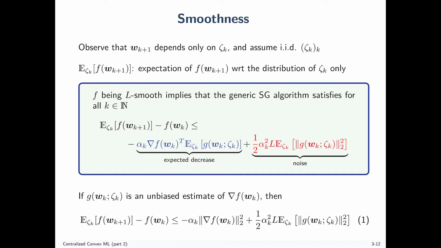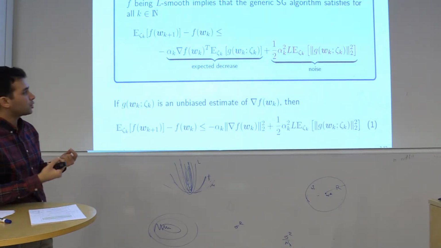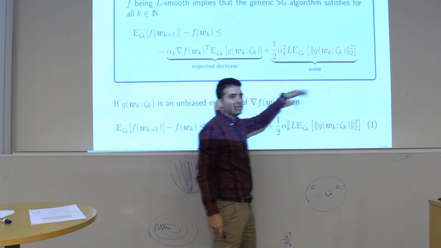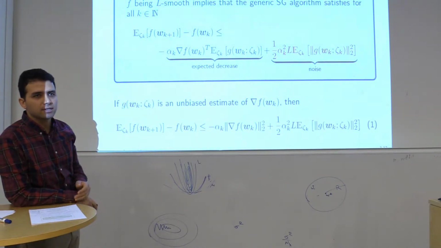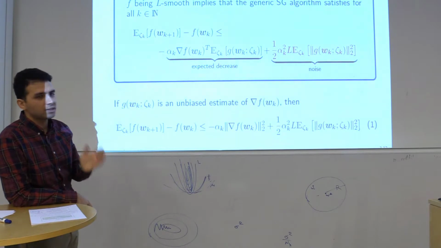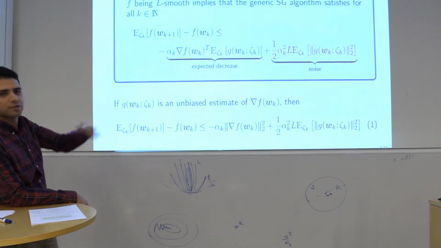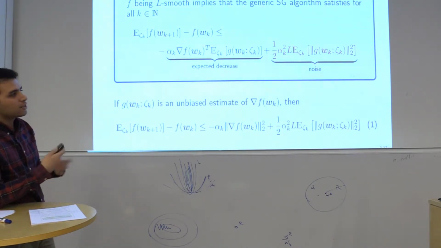f of wk minus f of wk plus 1, minus f of wk, so the expected improvement per iteration. This is the meaning here. Expected improvement is determined by two factors. The first one is an expected decrease. If you didn't have this term, you could recover the actual monotonicity of gradient descent. If you run gradient descent over a convex and smooth function, in every iteration you can improve your objective function, you can decrease it. In every iteration you're going to decrease it if there is no noise.